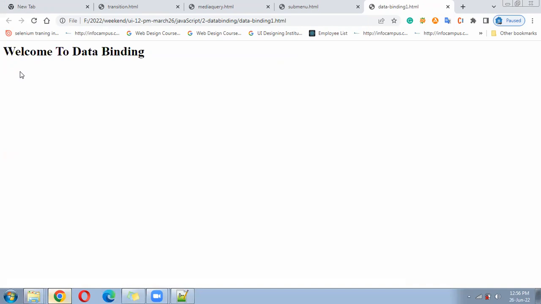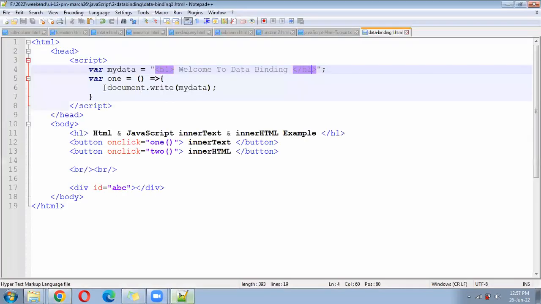In Facebook, if you see, when you comment to someone, when you write something in the text box and press enter, the comment gets appended. When you chat with someone, it's not like the entire content gets changed. Old content will be there, only new content gets added. Maybe some other changes happen, but the entire screen content will never change in any functionality of any project on the internet. So you can say BOM, you are not going to follow anywhere. You are going to work based on DOM, the document object model. Your React is also based on DOM only. That also creates a virtual element inside. Now let's see what is happening here.